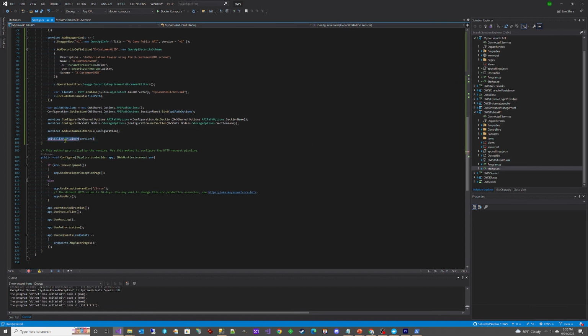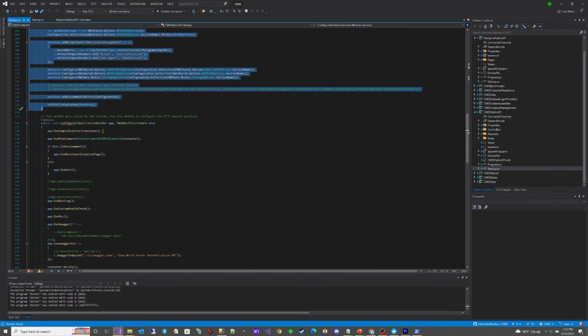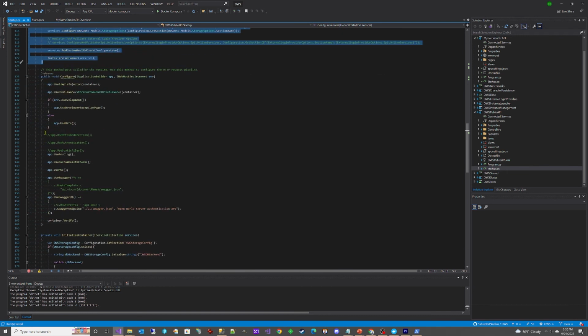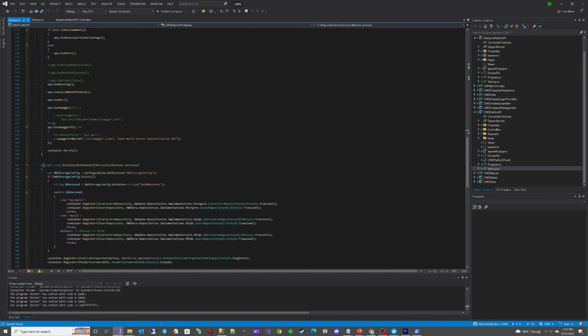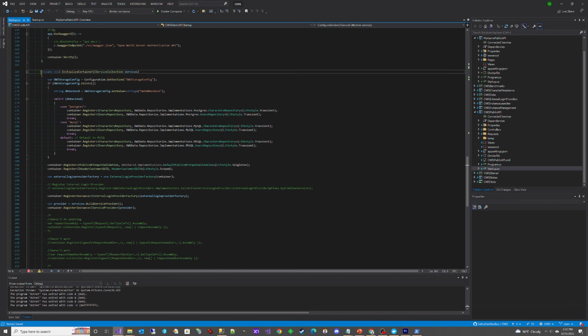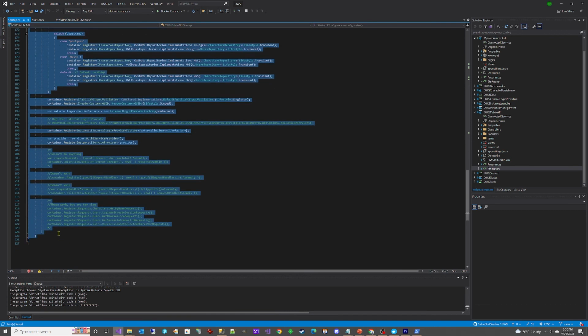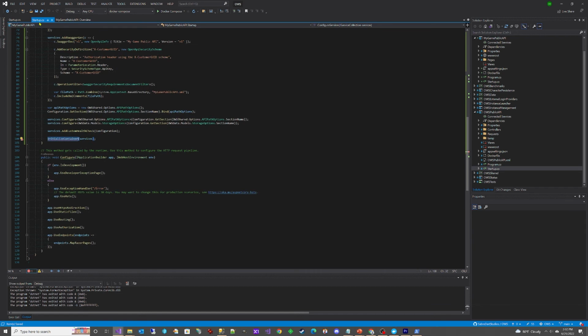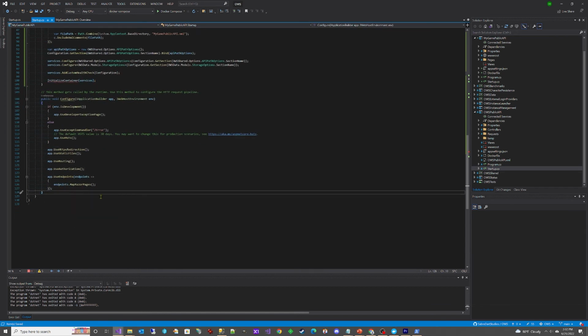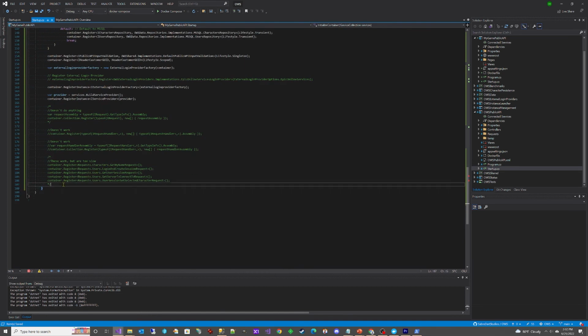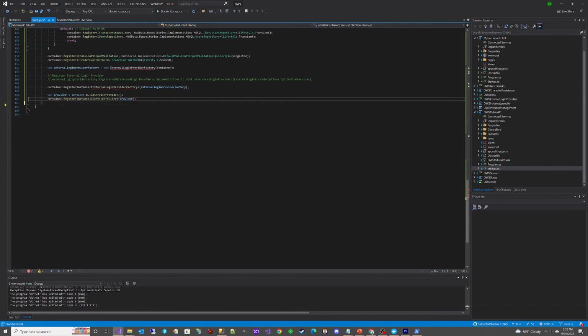Okay, this is now calling initialize container, which we do not have. So let's go to the startup. We're going to skip configure for a second and scroll down to this initialize container. We're going to grab it. We're going to move that to the bottom of here. We are going to dump all the remmed out lines. It was just stuff to remind me of things. It's not used.